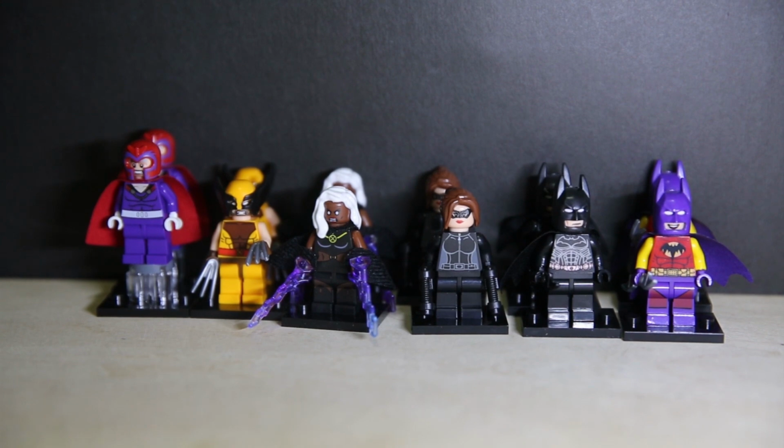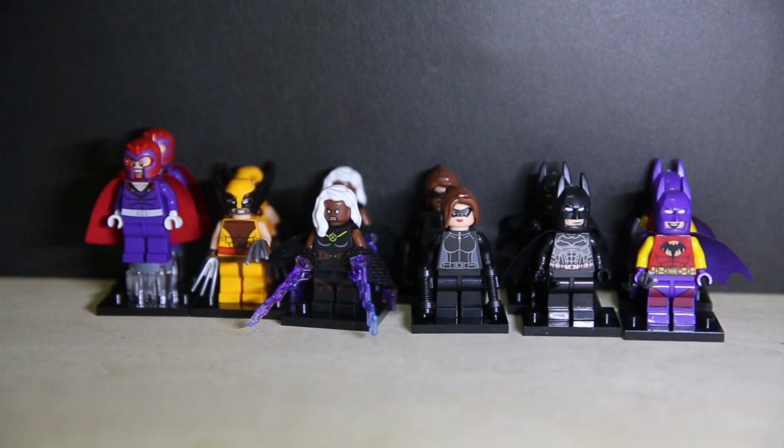The worst of all of them is probably Wolverine. One of them has the red really coming out of the black lines, and Storm, her leg prints really aren't that good. Just isn't enough coloring there. So and as for the weird Batman, his legs are okay because it's a very simple pattern. I mean, there's a bit more to the Storm leg pattern, which makes it easier for them to mess up. But yeah, the Batman one's okay.